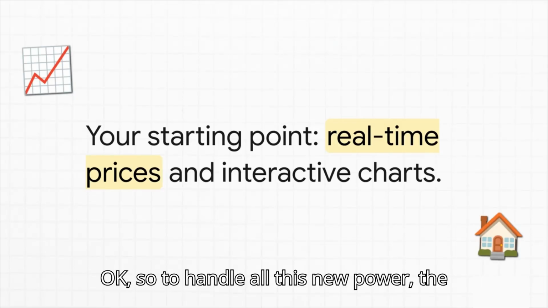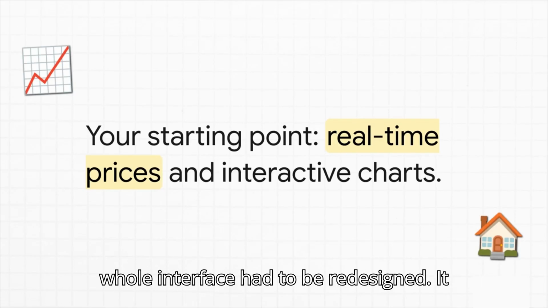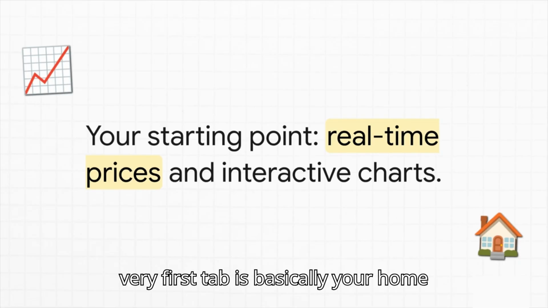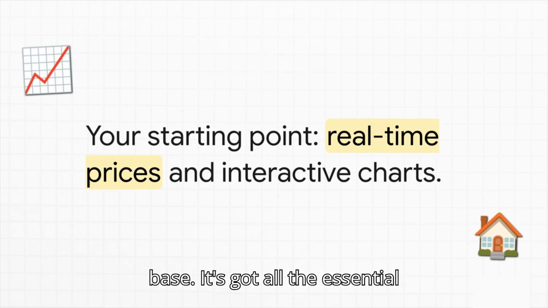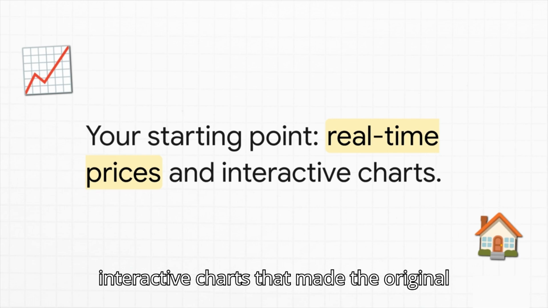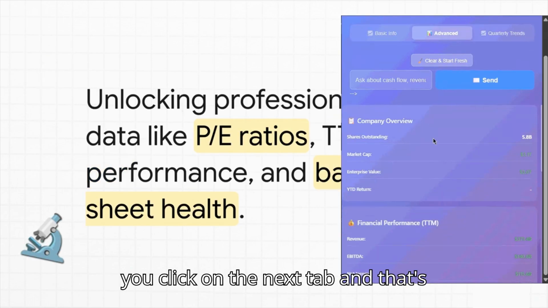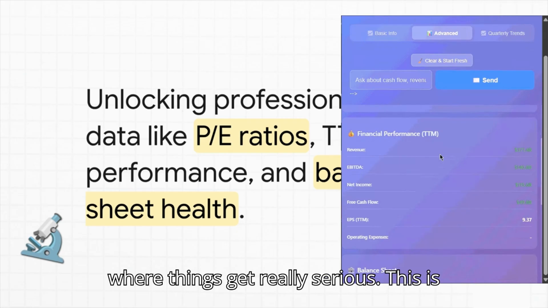Okay, so to handle all this new power, the whole interface had to be redesigned. It was broken up into these simple tabs. The very first tab is basically your home base. It's got all the essential real-time data and those awesome interactive charts that made the original tool so great in the first place. But then, you click on the next tab, and that's where things get really serious.